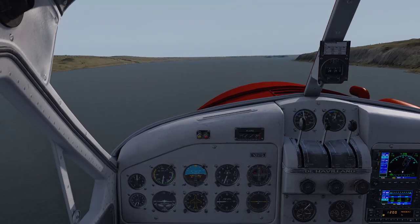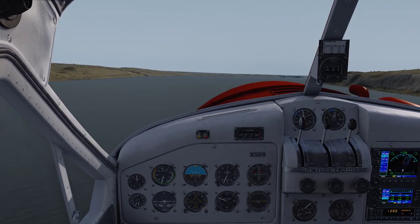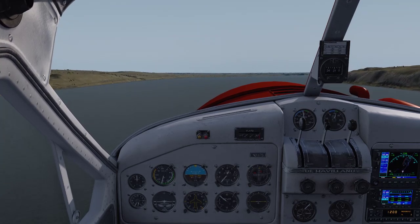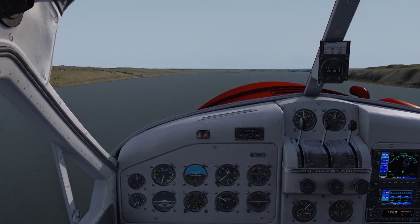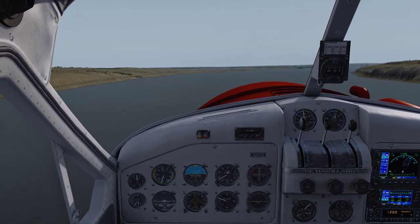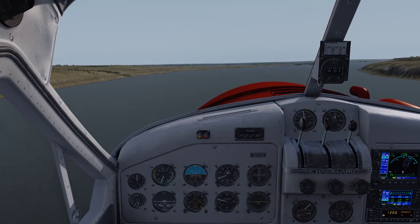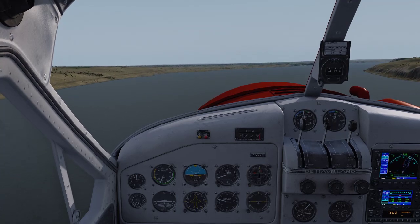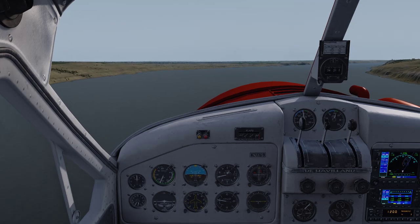Milviz, you did a good job on this one. I just about bought the combo pack. They had it on sale this Christmas. It was like a bundle deal, and I had to choose. I didn't quite have enough. I had to choose between getting what's called the spray and pay pack, which gives you like 10 liveries of this particular plane, and it gives you the regular landing gear, the Tundra landing gear. It gives you the skis, gives you the floats, and it gives you this option. I haven't done this yet, but you can be a crop sprayer, crop duster.